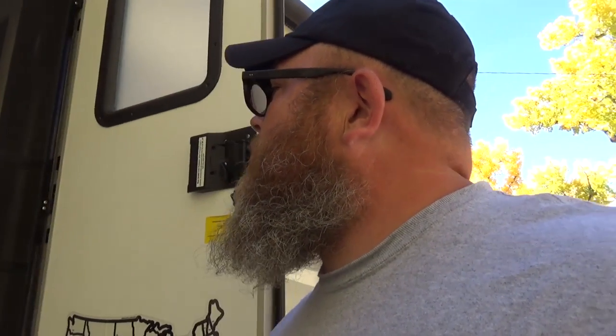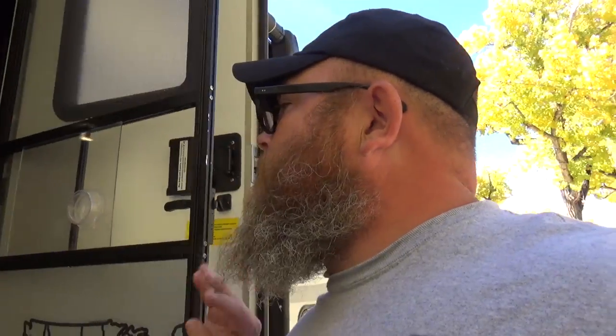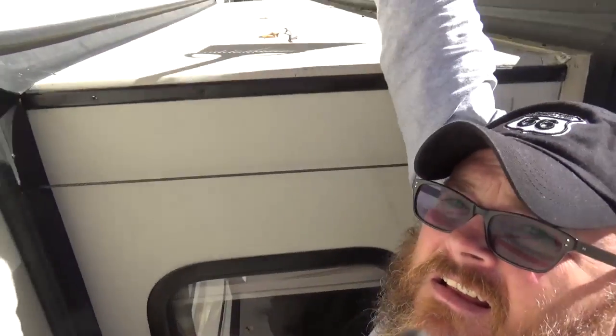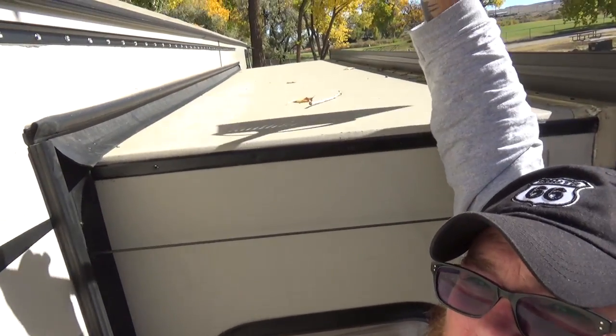I need a broom, please. It's fall right now that we're taping this, and so leaves are falling off, and not just leaves, but actually like the ends of some of the buds of some of the cottonwood trees around here falling off. And I believe that is what we got up top here. You see that? Ow! Ow! Just dropped the broom on my face. That was great.